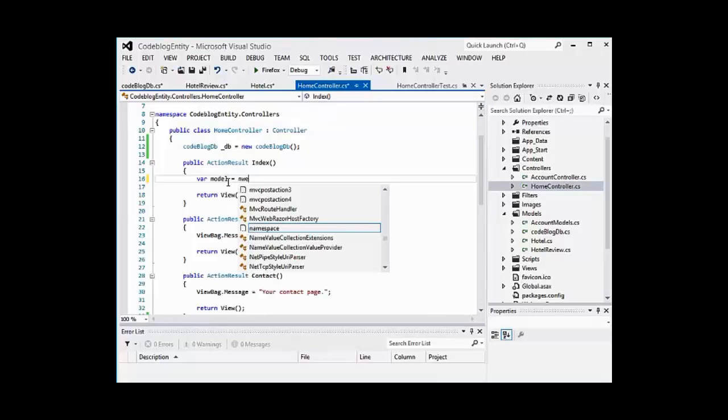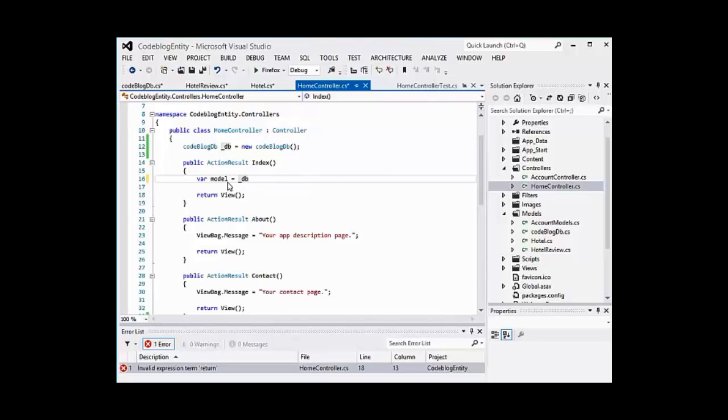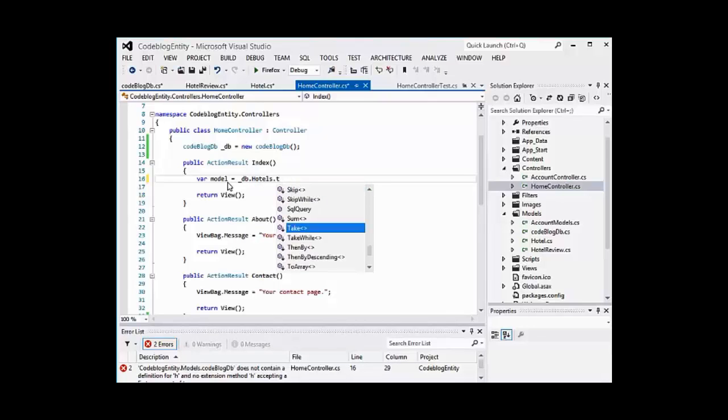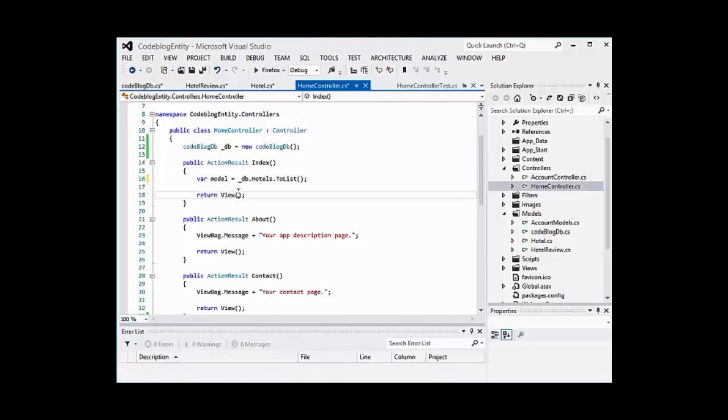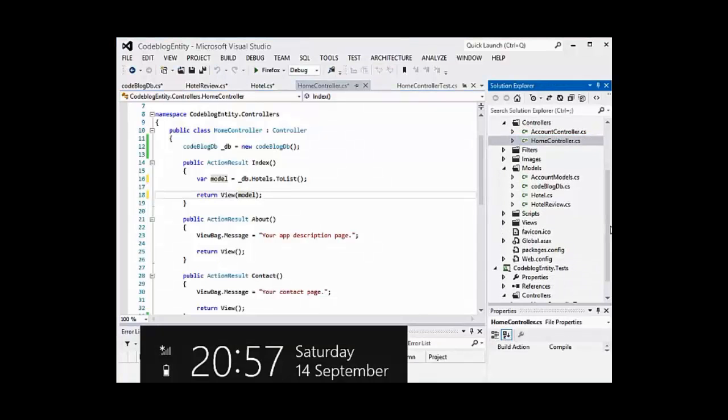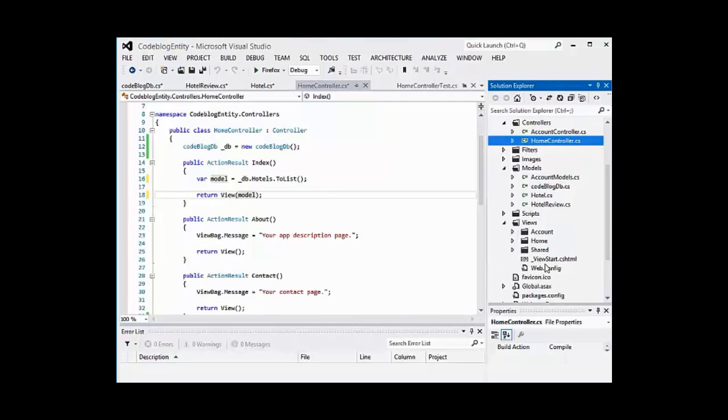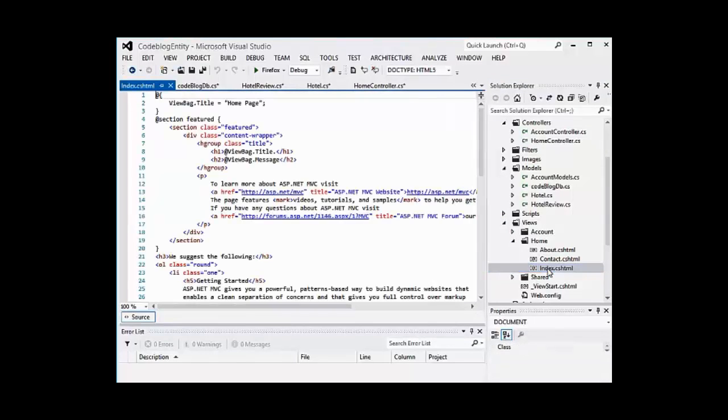So we'll create a var model, then we'll grab a list of hotels from our _db class. This should be the list of hotels. Now let's go to the Index section of the home controller. Let's clean some things up.